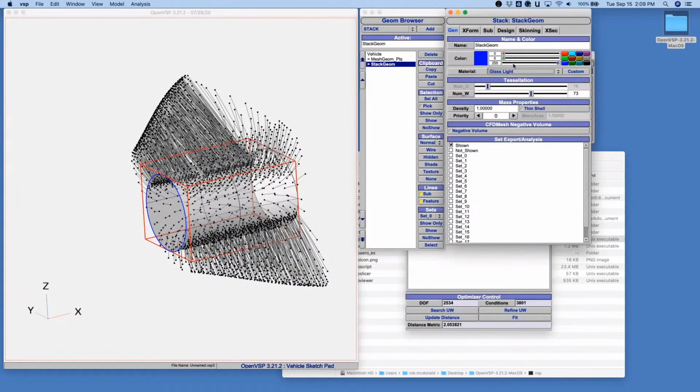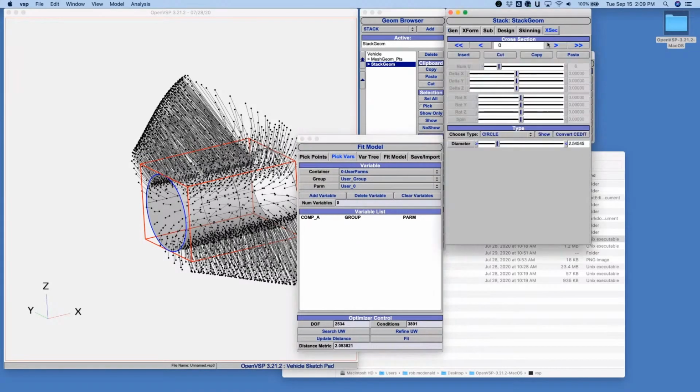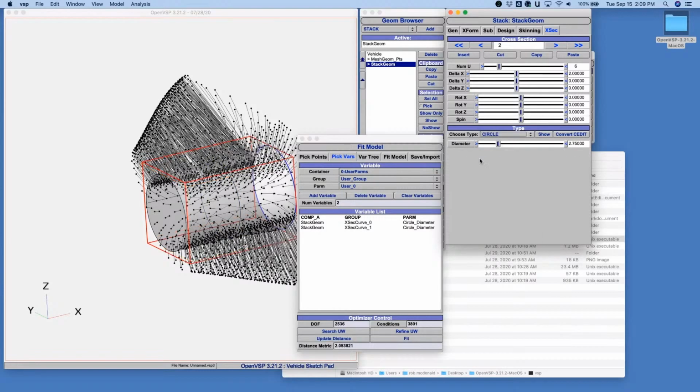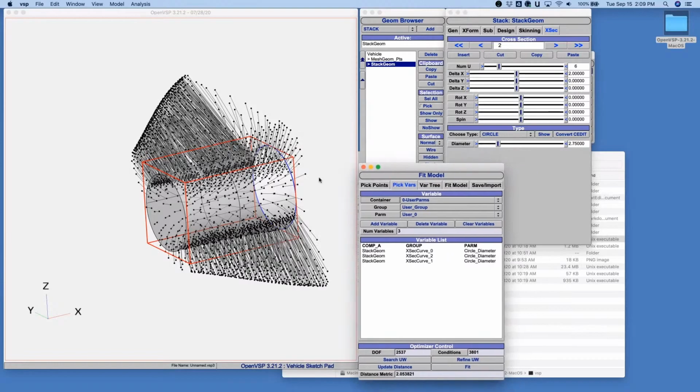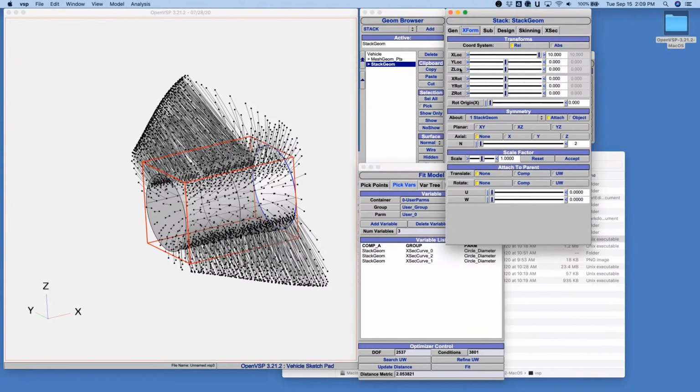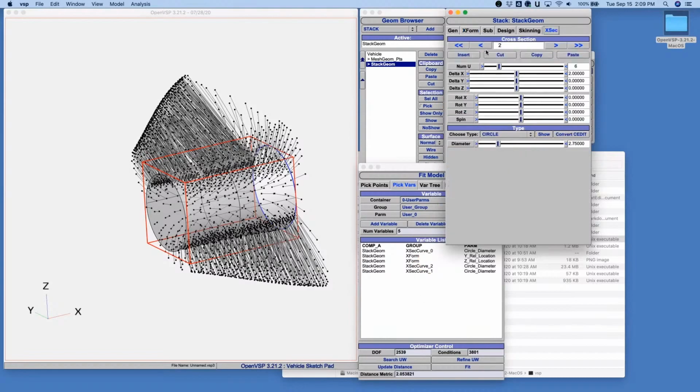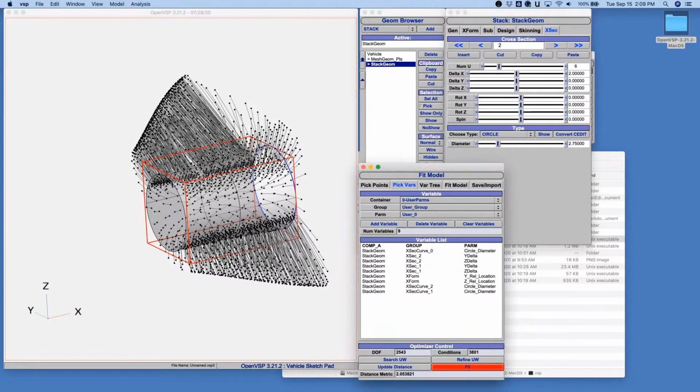The next thing that I'm going to do is pick which things I'm going to vary. And so here we need to come into the stack. I'm at this 0th cross section. For starters, I'm just going to do it as 3 circles. So we're going to do it as a circle, and a circle. Oh, this one's an ellipse. We'll make it a circle. So here we're just trying to match 3 circles. We'll give it the freedom to change the Y and Z location of the first one, and so that'll be the overall. We'll give it the Y, Z relative location of the second one, and the Y, Z location of the last one. And so using that, I'm going to hit fit, and we'll see how it does.